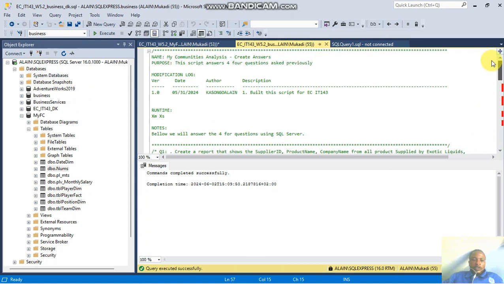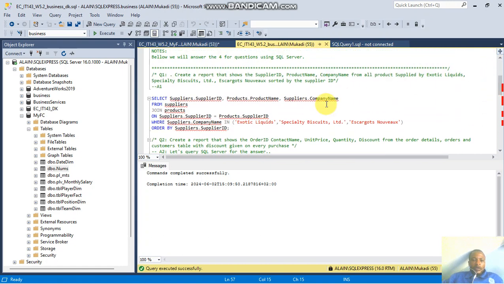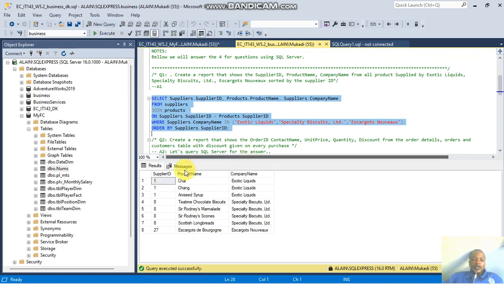So here we have created a report that shows the supplier ID, product name, company name from all products supplied by Exotic Liquids, and especially biscuits, escargots, and Nouveau. And so if you run this code, you will get the answer. So we have supplier ID, product name, and also company name.